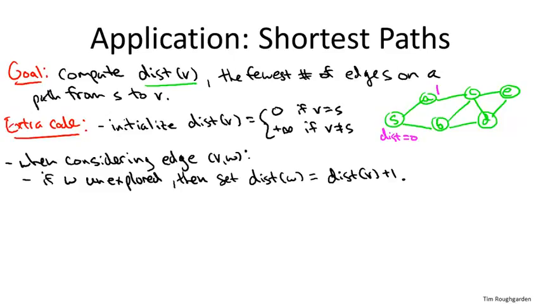So what happens in the next iteration? After we've handled the edge S comma A, we're still dealing with S's edges. Now we handle the edge S comma B. This is the first time we've seen B. We put B at the end of the queue. We mark it as explored, and then we also execute this new step. We set B's distance to one more than the vertex responsible for discovering it. That would again be the vertex S. S led to B's discovery. And so we set B's distance to be one more than S's distance, also known as 1.